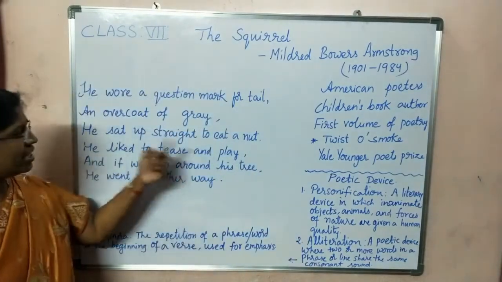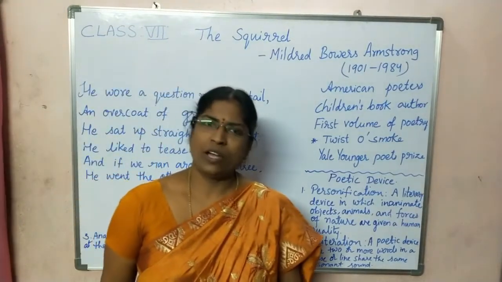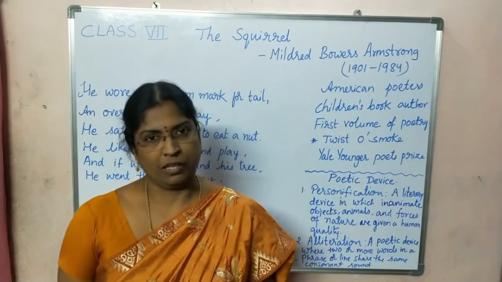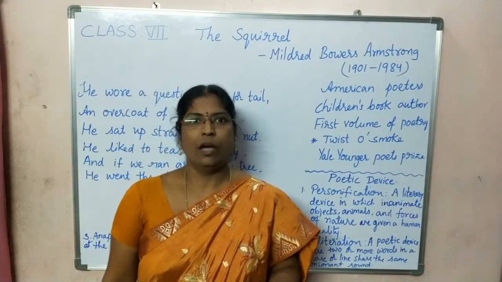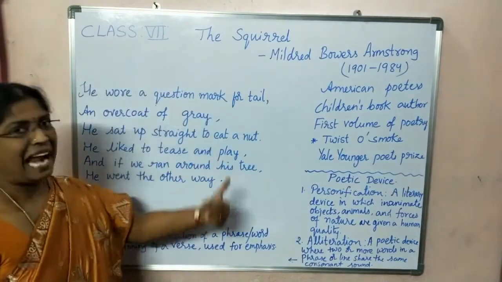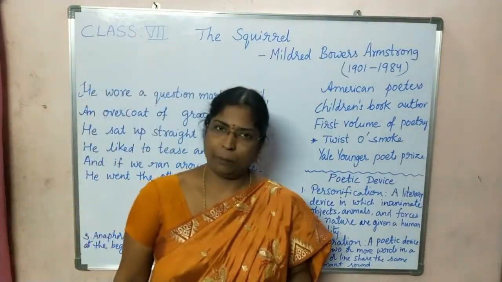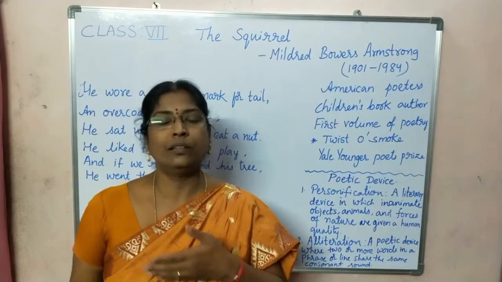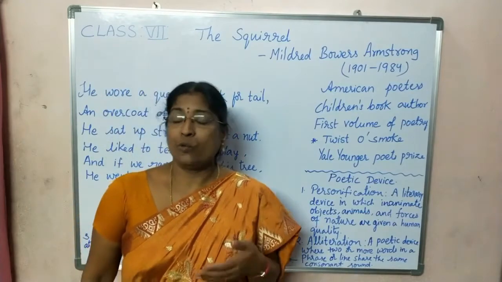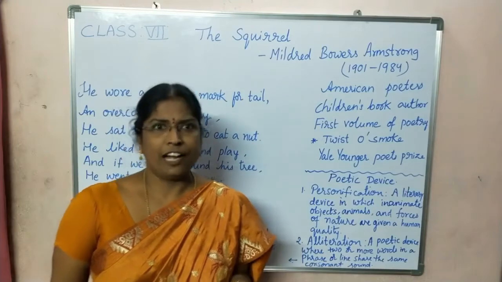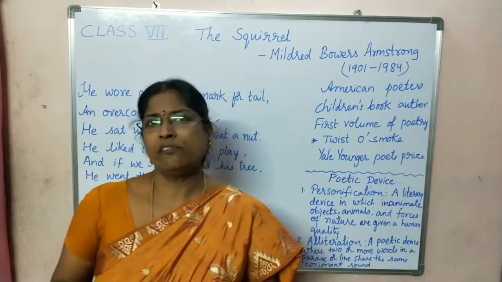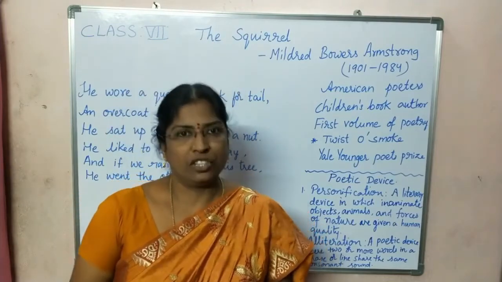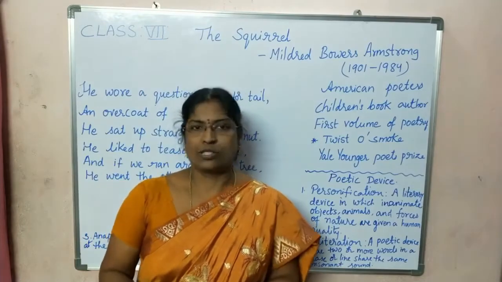Then, he liked to tease and play. So again, the squirrel is very funny in nature and very playful also. It likes to tease human beings, or it likes to tease the poetess. It wants to play with the people. As the poetess was observing the squirrel, it wanted to tease her. When we look at the squirrel, we find that it stops for a while, looks at us, and then starts moving. We feel like catching it, and when we go behind it, it goes the other way.